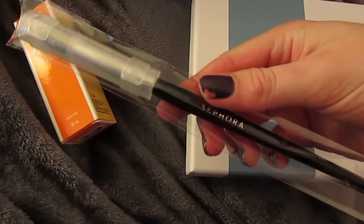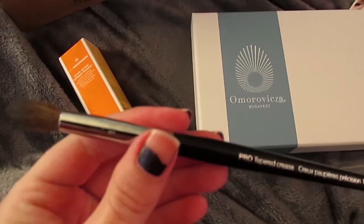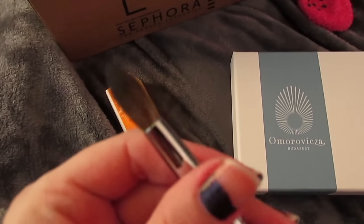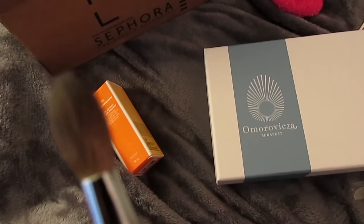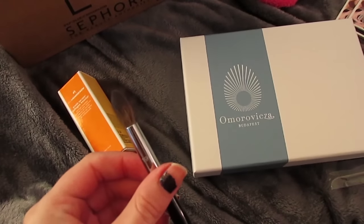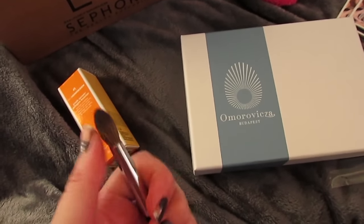This is the number 19 brush — let me take it out of the packaging so we can see it in all its glory. Holy crap, Sephora, you made it like Valley Forge to get in there! But oh my god, it's beautiful — exactly what I hoped it would be. Sephora Pro brushes are so, so nice, and this is $20. Very soft, natural hairs. It's definitely bigger than the Louise Young LY38 — a little bit bigger — but it's the same idea.